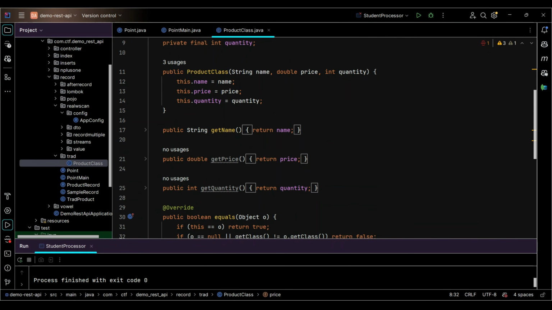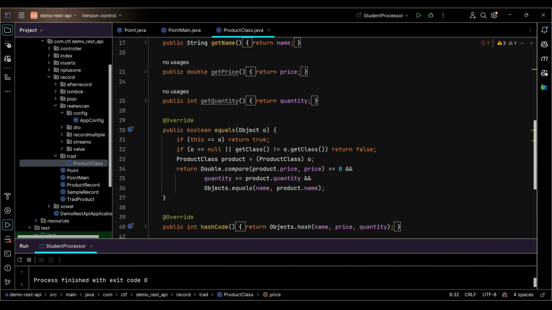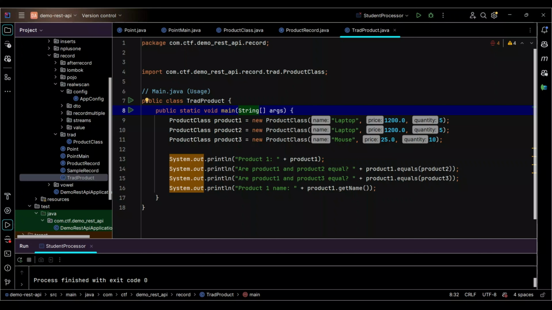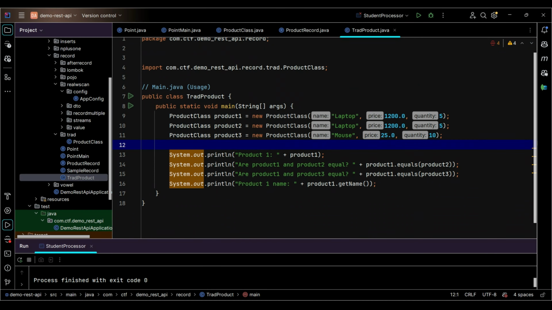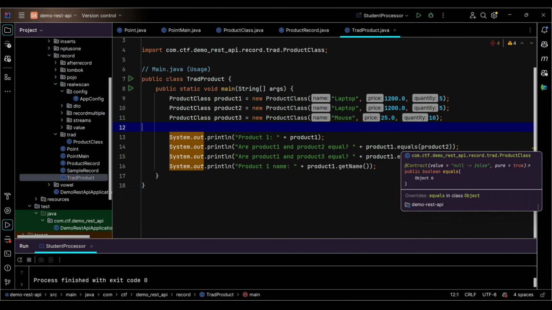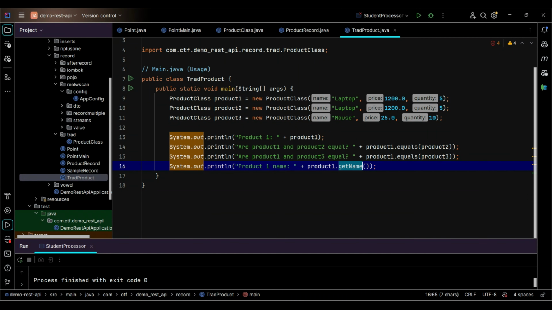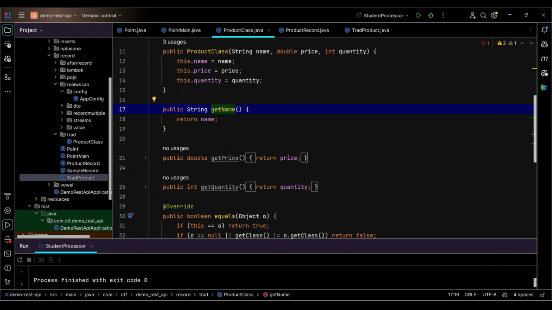Don't you think this is going to be a pretty large effort if you have n number of POJOs like this, that you are going to create a lot of classes like this, and this is going to be a lot of boilerplate code. That is the reason record is quite beneficial. The traditional way, we used to create the class like this. We used to instantiate the three objects, and then ultimately if you wanted to call any of these attributes, you used to call it with getName over here.